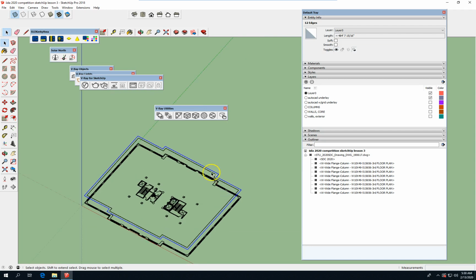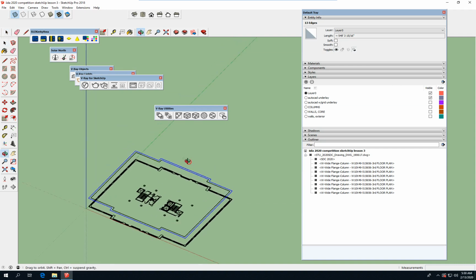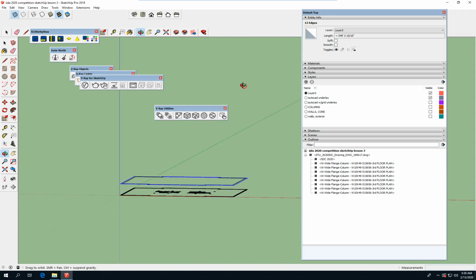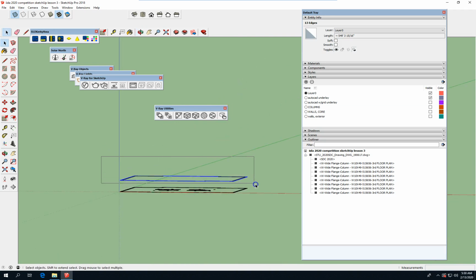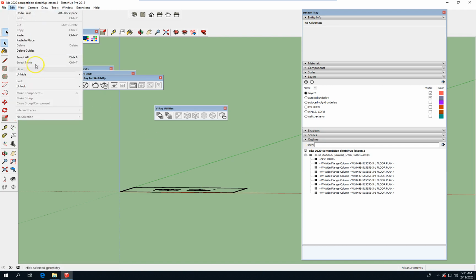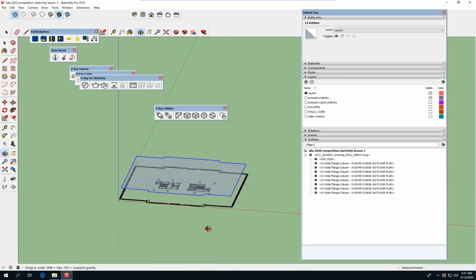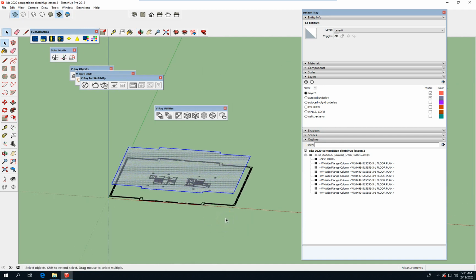Select this geometry. We don't really need it. It's a rather indirect way of doing it. And paste that face in place. So there's the outline of the floor.